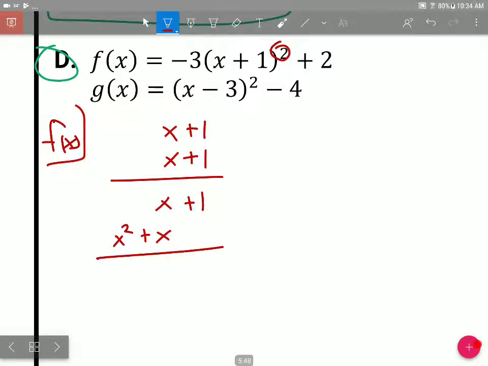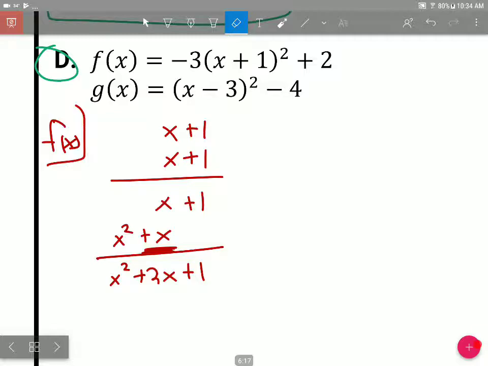Now what do you do with all those? You add them up. Good. So I got x squared. How many x's do you have? 2. And you have a 1 over there. Okay, so that took care of the squared. That's done. Follow your PEMDAS. After we square it, what are you going to do? We're going to take care of the plus 2, or we're going to take care of the times negative 3? PEMDAS. Exponents, then multiply, then add.